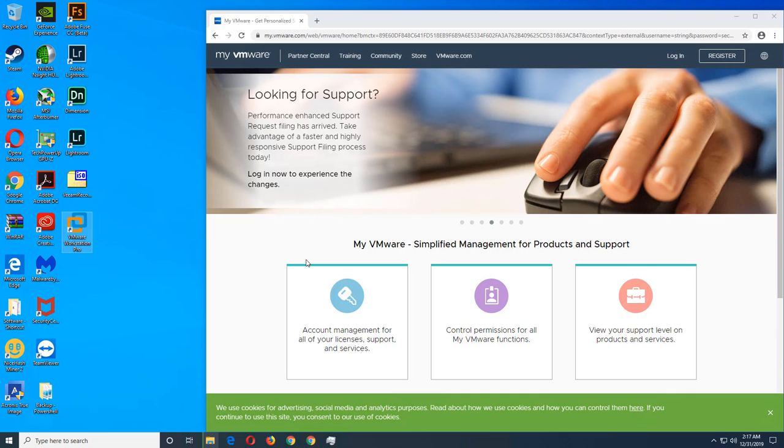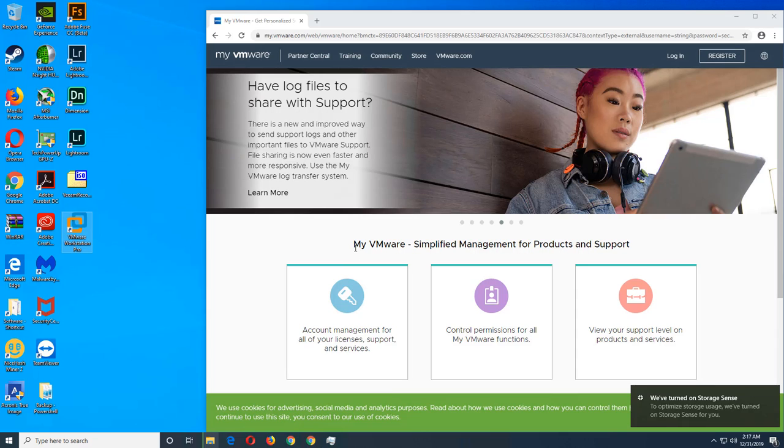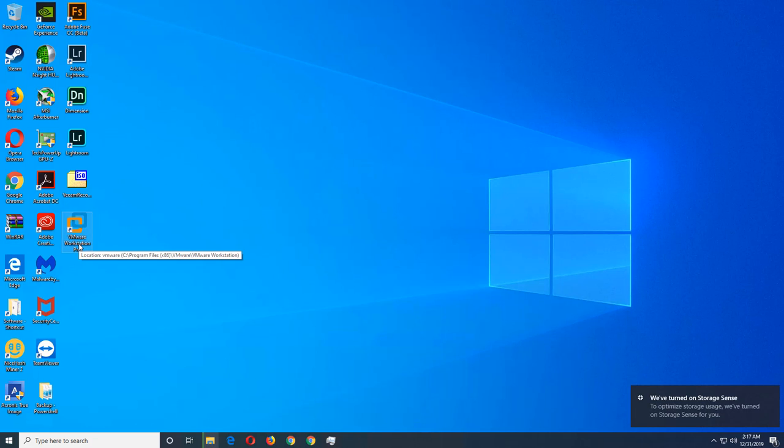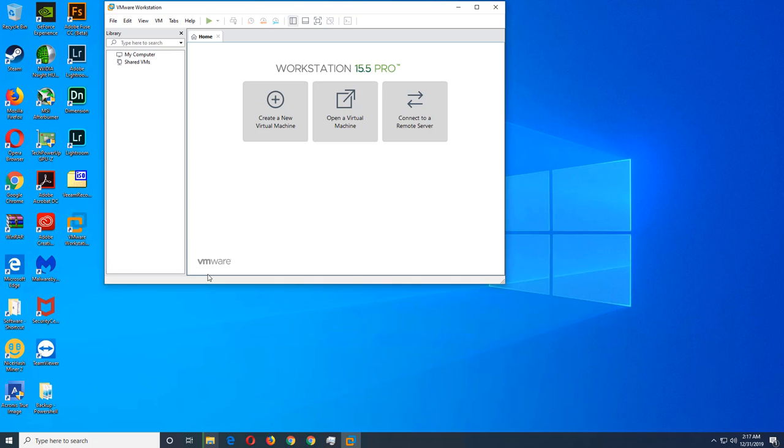They do give you the option to try it out, or if you'd like to, you can purchase it. Once you've got it downloaded, just go through the wizard to install it. You might need some prerequisites. I think it might ask for the Microsoft redistributable, and it might reboot a couple of times during the install. Once that's all good, we can go ahead and launch Workstation Pro.